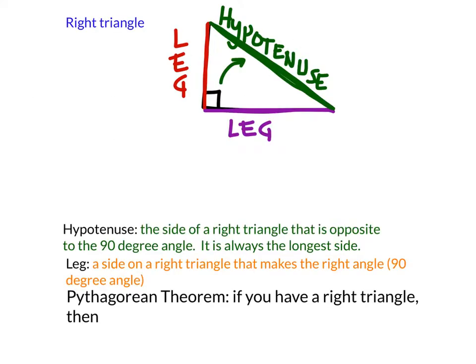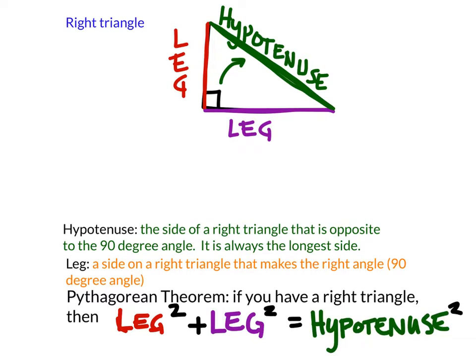Alright, so the Pythagorean Theorem is if I have a right triangle, then I would take the two legs and square them. And if I add those two squares, then I get the hypotenuse squared as well. So this is also known as a squared plus b squared equals c squared. Let's look at what this is actually saying. Since it's the leg multiplied by itself, both times for the red and the purple there, it's just like we're creating a square out of these legs.